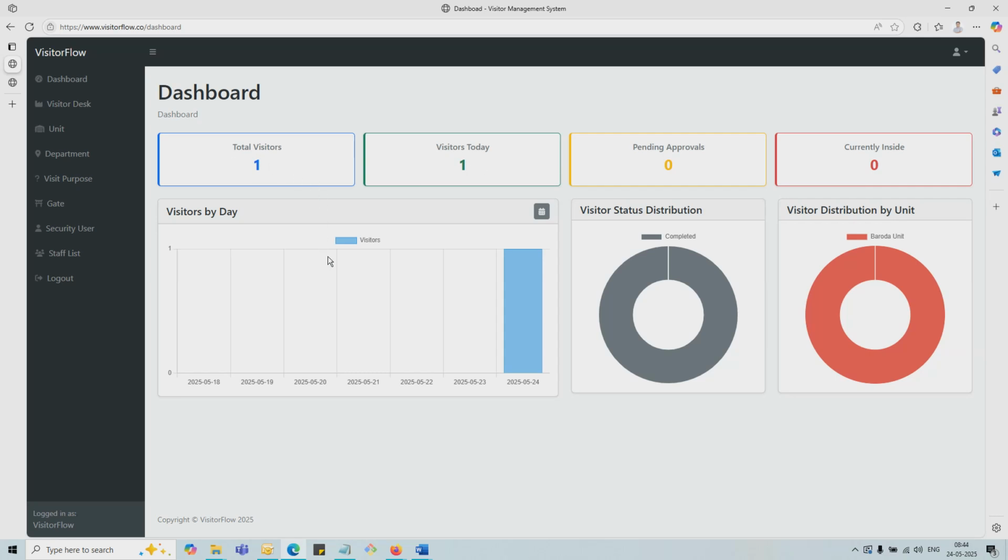This is completely a cloud-based platform, no software to be installed by the users. It's technically very light to use, very cost effective as well. In this video, I just explained how the visitor flow process works. Now in the next video, we'll cover how the experience works on the mobile phone for the security users. That is also possible. You can log in from the mobile phone as well.